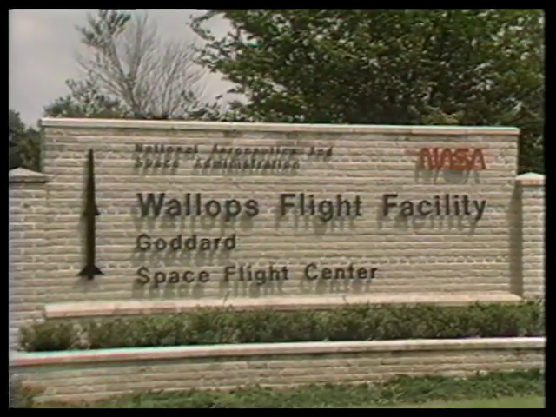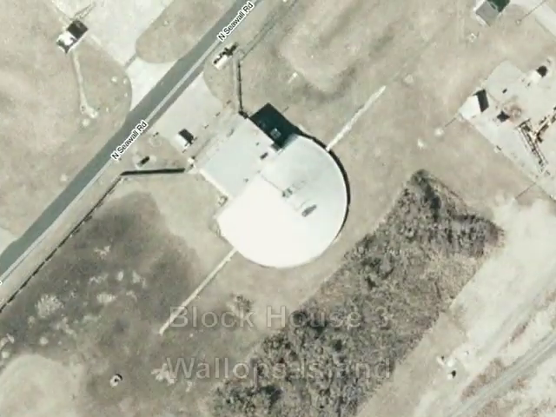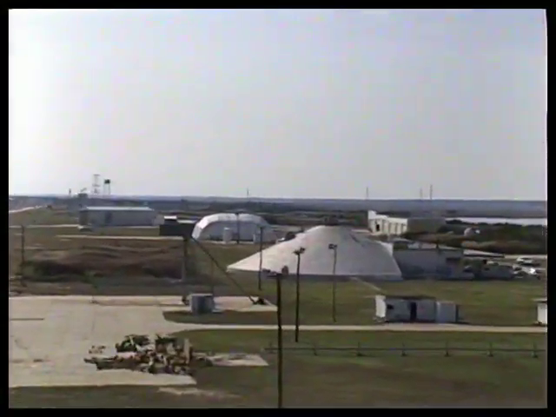The size of our payloads got bigger with each project, and so did our launch vehicle. This time out, NASA assigned Blockhouse 3, Launch Area 3B. Blockhouse 3 is a serious blockhouse.